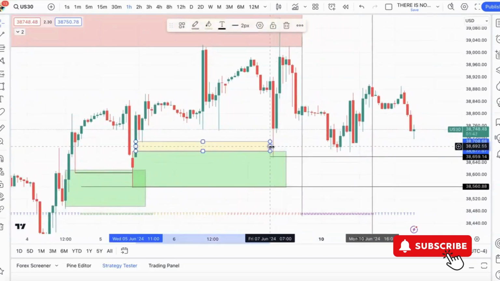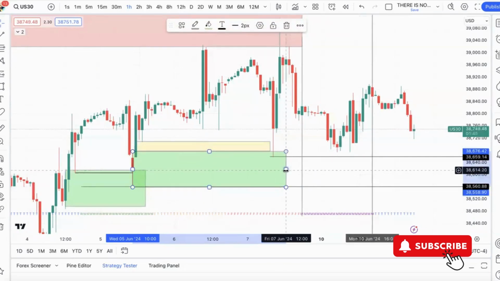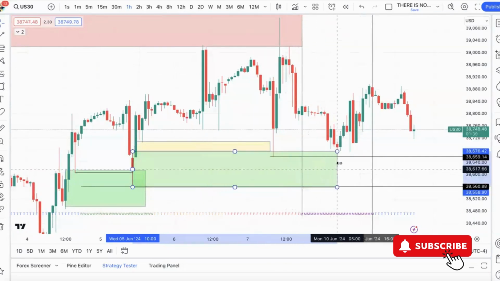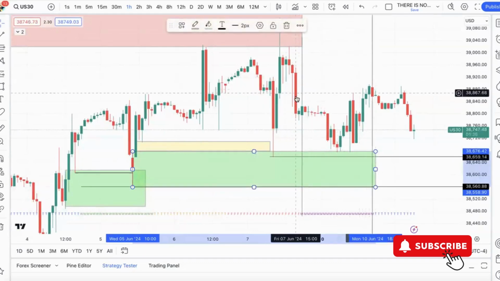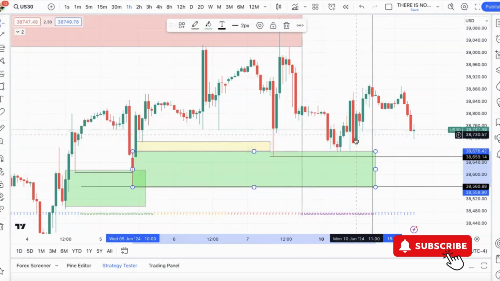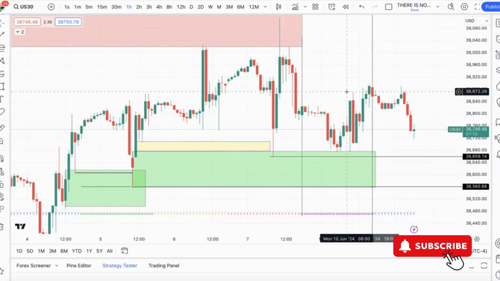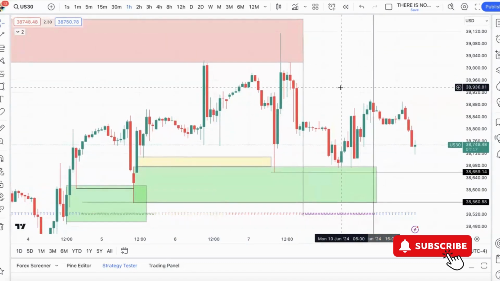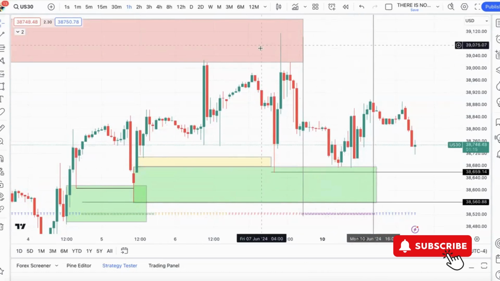But if you move this area over, right, pay attention to what price does. If we move this area over, price makes its way back down, but into an area of demand. Check this out. This OB became a demand area. So this gave everyone a bullish bias, but the bias should have been a short-term opportunity, guys. A short-term opportunity because prior to coming into this 1 hour OB, we've already tapped a premium area on the higher time frame that holds more weight than a smaller time frame.